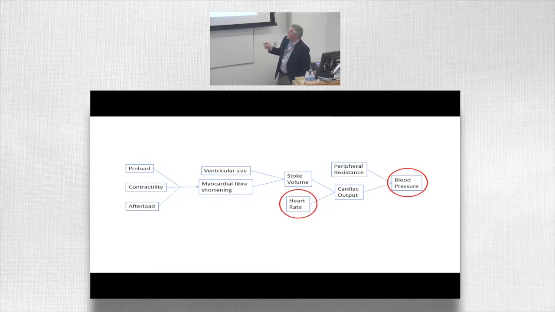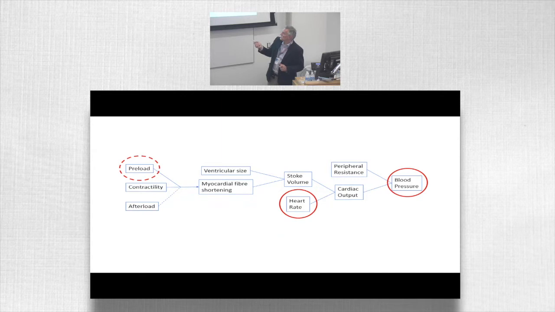Heart rate is a very important monitor for potential changes in cardiac output, clearly. But once again, it's important that we understand what the heart rate means within the context of the patient and look at the waveform as well. And then right down here we have preload with a dotted line around it because we tend to use CVP as our surrogate for right-sided preload, which is sometimes appropriate, often is not.